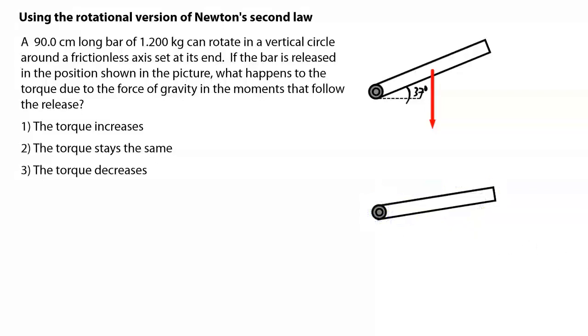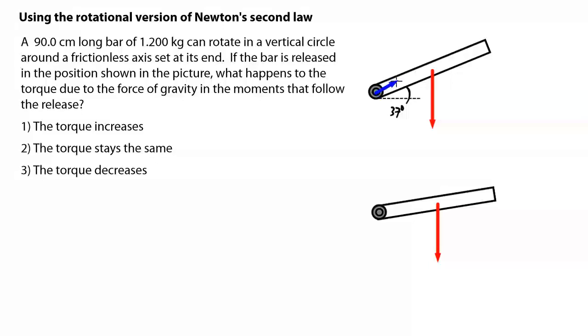And again, the force of gravity will be acting in the middle of the bar. So you can see that the angle of the bar is a little bit smaller than it used to be, and this will have an impact on the calculation of torque. So let me just move the angle in here so that it's not in the way. And we can think of this in a couple of ways. Maybe the easiest way to see it is using the lever arm or the moment arm of the force applied.